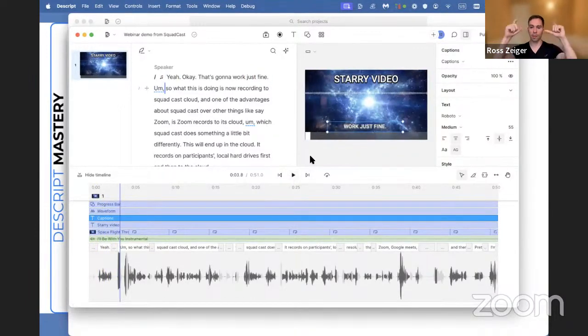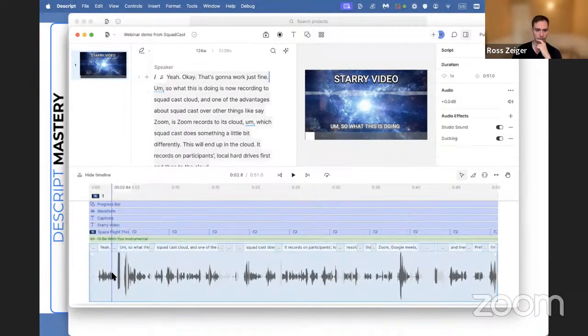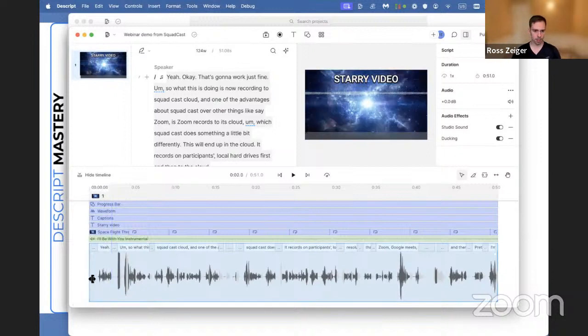All right, so you got the waveforms, you got the progress bar, you can see it sliding, and that progress bar is going to be based off of the scene that it is in. Actually, correction, it's going to be based off of where you start it and stop it. So if it crosses over multiple scenes, the length of that progress bar is going to be different. I'll show you what I mean in a moment.